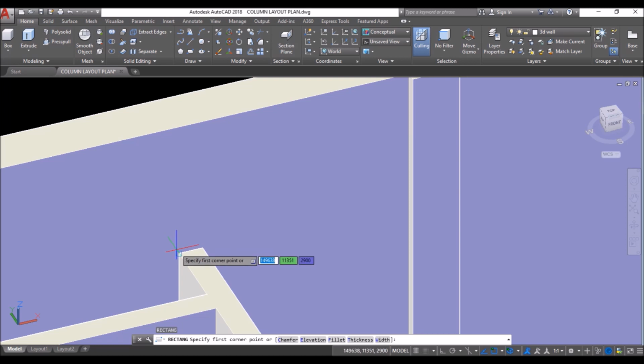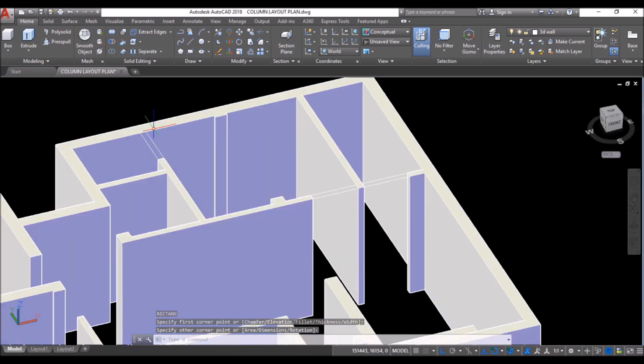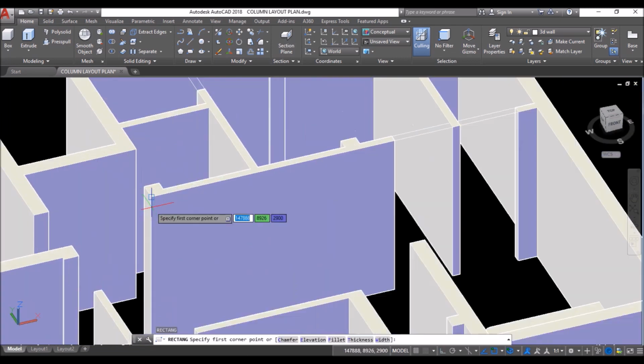In this case, click at the snap and take extension of this snap towards the side as shown. Make sure the object snap extension is turned on. Press function key F11 to turn it on. Then click inside this wall. Then just draw the remaining rectangles.